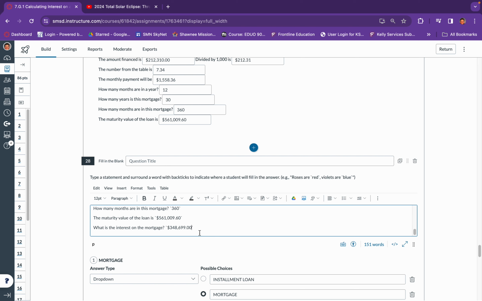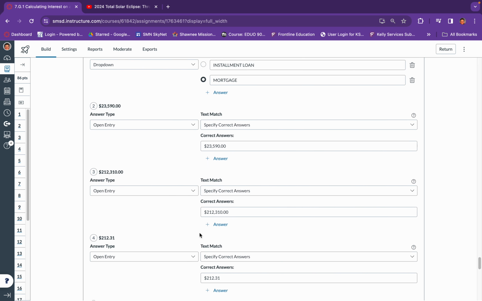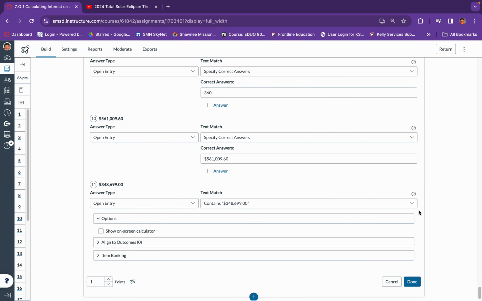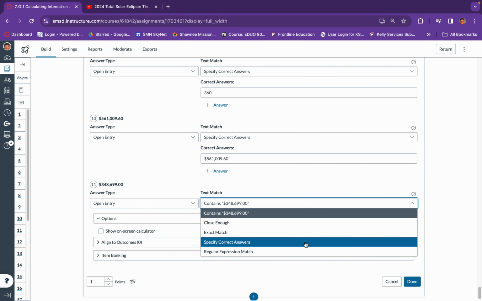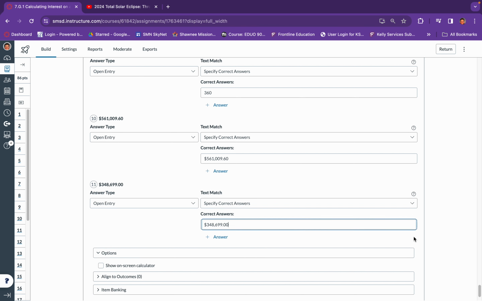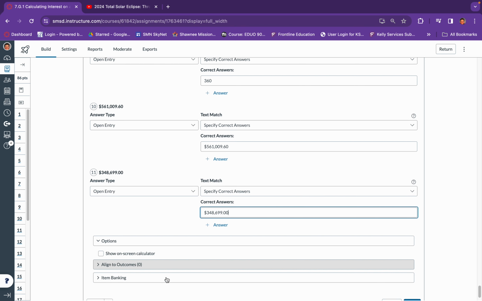Because it's gone a little farther, it's going to go to a new bank. So first of all, we have to change this to an exact answer, because if not, they just type in random numbers and get it marked correct. Okay. And so, item banking.